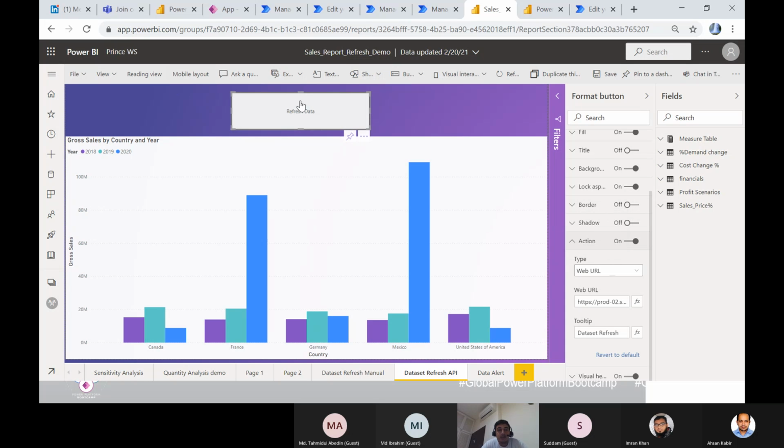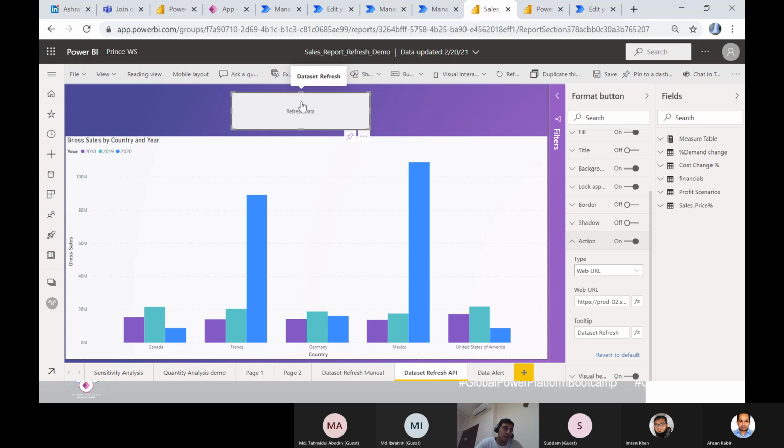So you imagine just on a click, you can refresh the data. People will ask, why do we need these things? You need this when you don't want to give users access to your workspace, when you don't want users to take control of your workspace or the datasets. That's the time you can do all this API thing, and users don't even have to come into the picture, and they can refresh the dataset very easily on just a click of a button.